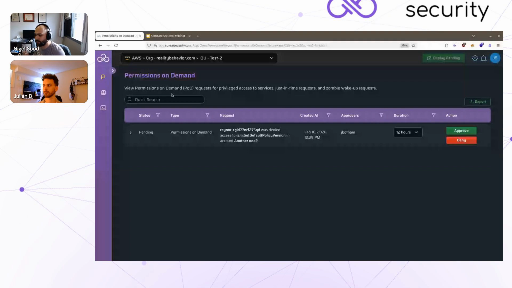So, in this case, if you were trying to do something as a bad actor, somebody's going to latch onto that and see, hey, that identity shouldn't be performing that thing. We should deny this and maybe do some investigation here. But if this is somebody from your DevOps team who's trying to do some work that's truly necessary, you can approve that either indefinitely or even just for a short period of time, kind of removing standing permissions, but granting back access to those privileged permissions just as needed. Exactly. Great. And then I shall switch back to the presentation here.